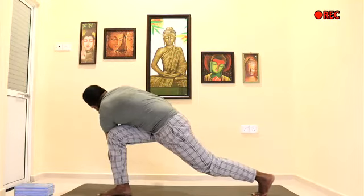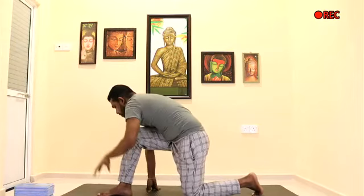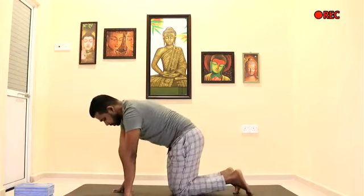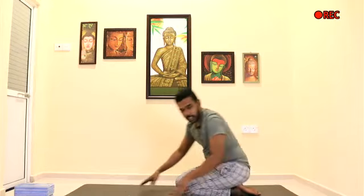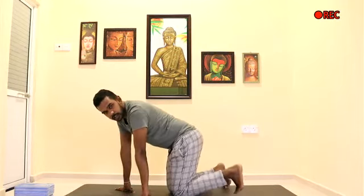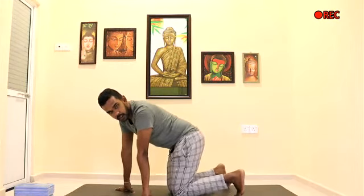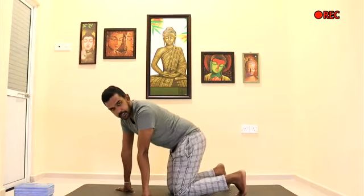Slowly come down on the knees, release the hands, slowly come to Vajrasana. Okay, so when you are in that position, now we kept our right leg in front, left leg behind, and then the final position we kept the left foot like this. So this is comfortable, but not balancing enough, right?